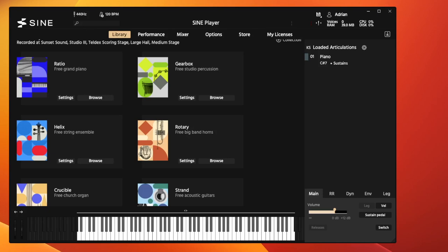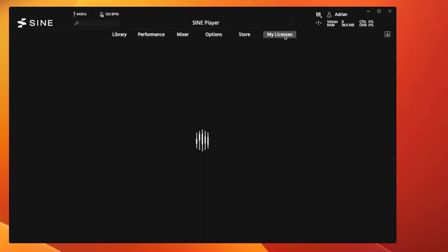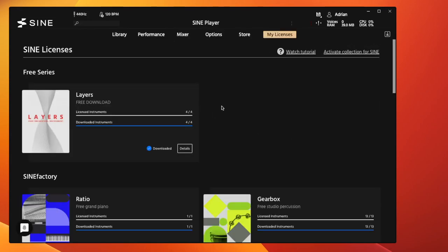It's a free download at orchestraltools.com. Head over there, download the free Sine player, create an account, log in, and you get this wonderful little screen. It'll be blank to start with, and you get an absolute stonking amount of fantastic quality free instruments. To install them, all you need to go into is My Licenses. There we go.